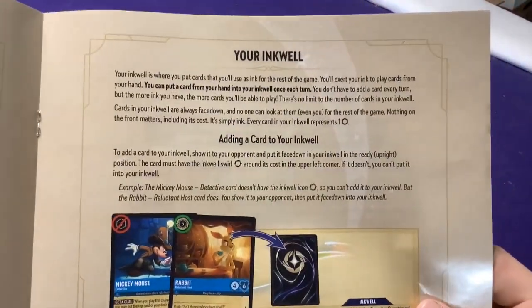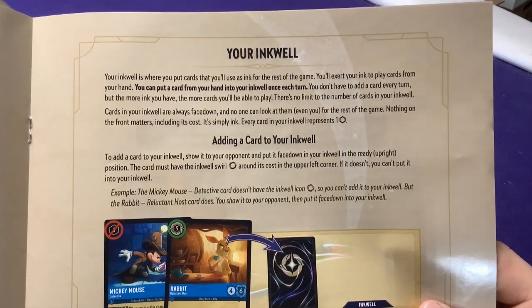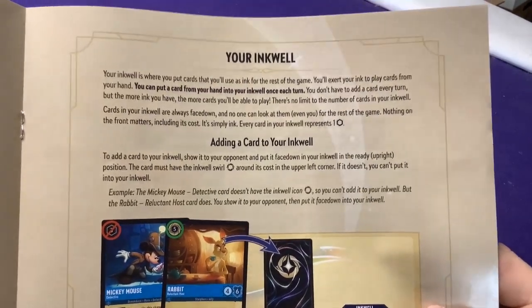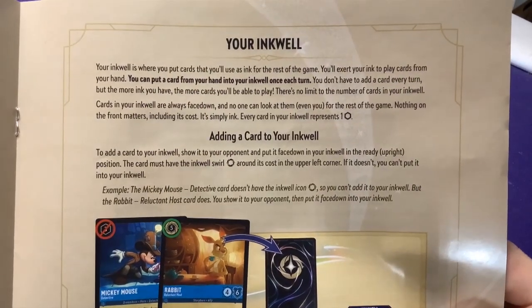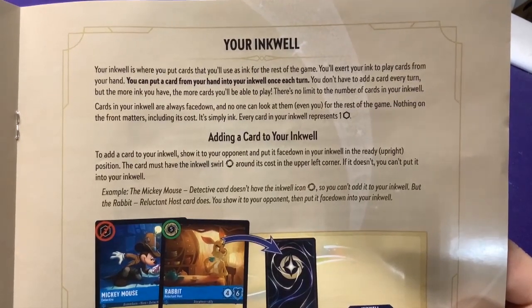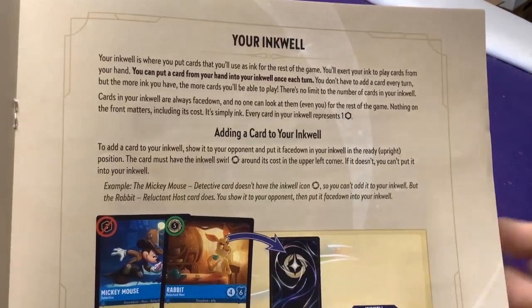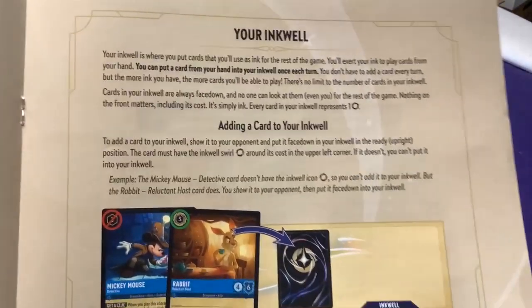How to play Inkwell. You can put a card from your hand into the Inkwell once each turn. You don't have to add a card every turn, but the more ink you have, the more cards you're able to play. There's no limit to the number you can play. I always play face down. No one can look at them, even you, for the rest of the game. Nothing on the front matters, including its cost. It's simply ink. Every card represents one ink. That is a good thing to remember for maybe even just some later players.